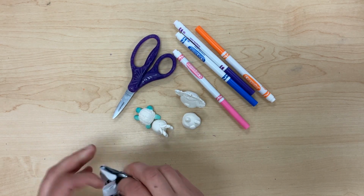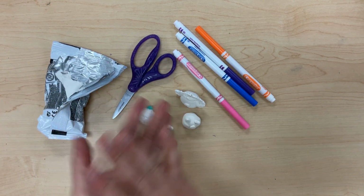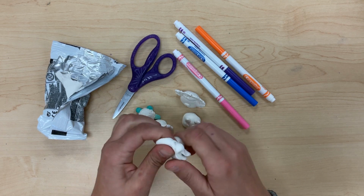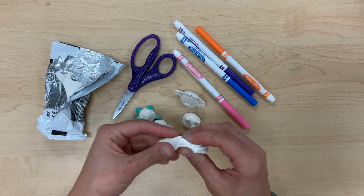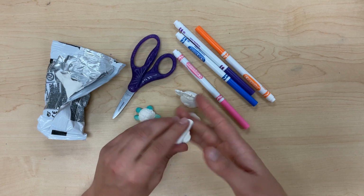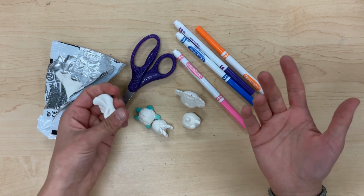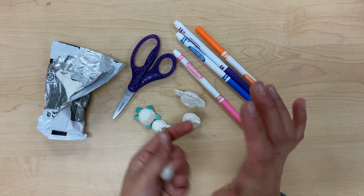When using Model Magic, I always tell my learners that we have to wake up our clay, or wake up whatever we are creating. Model Magic is really squishy, almost like marshmallows. If you've never used it, the tactile ability to squish it is really calming for a lot of our students. So I always give them a few minutes to just play with it and get the hang of it.